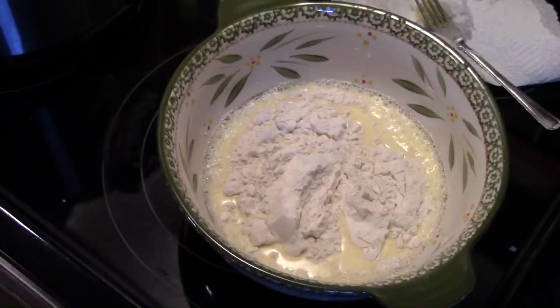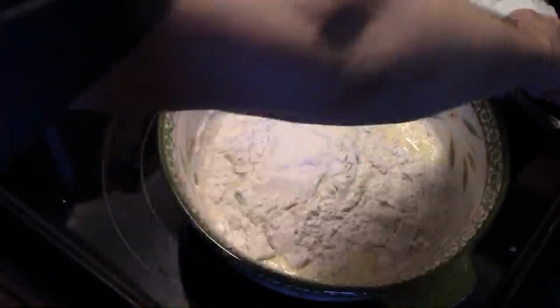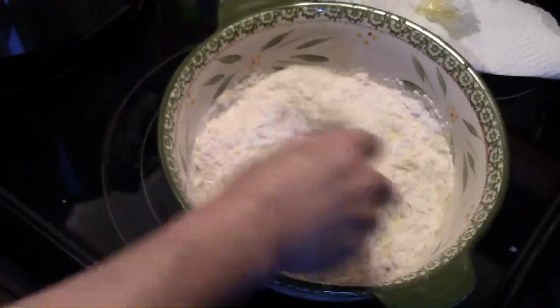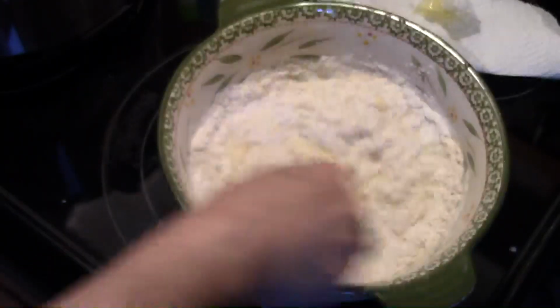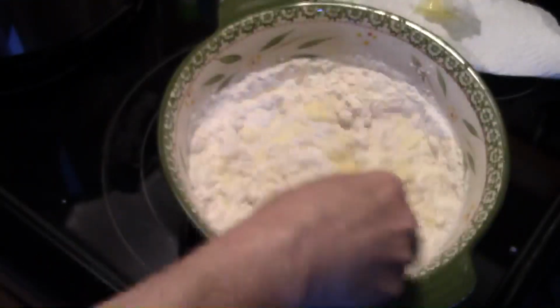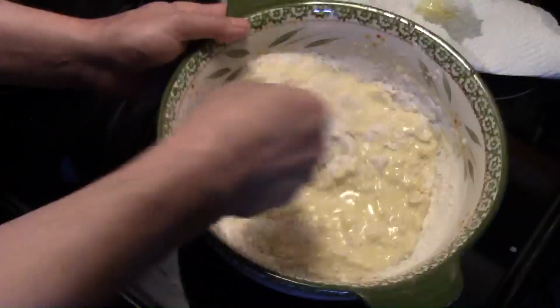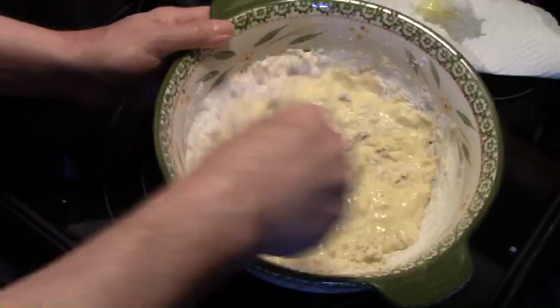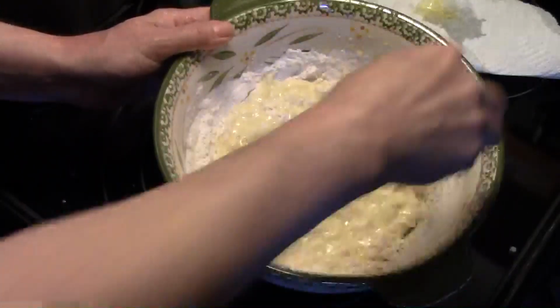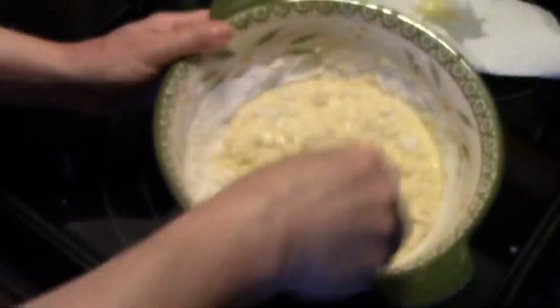And if you need to, you can add a little more flour in if your dough is too tacky. Give that a stir with my fork. Yeah, it's going to need a little more flour. Let me stir it up quick to get all that flour incorporated into the liquid. And guys, my beef pot pie over here, the beef broth with the vegetables in it and the beef, it's smelling really good.